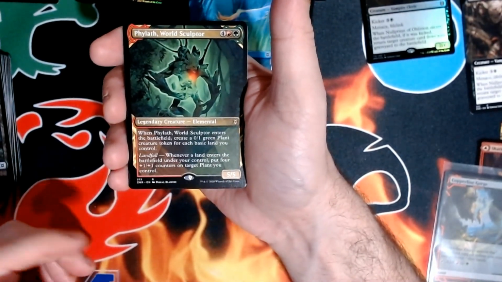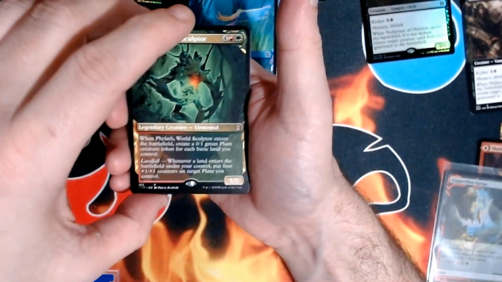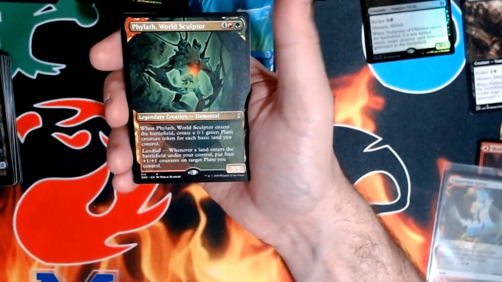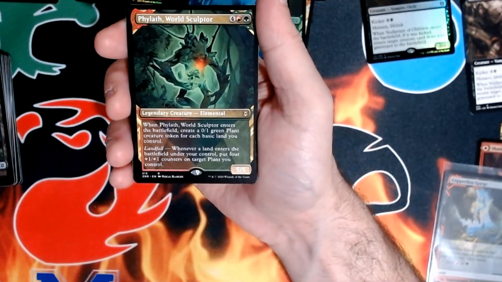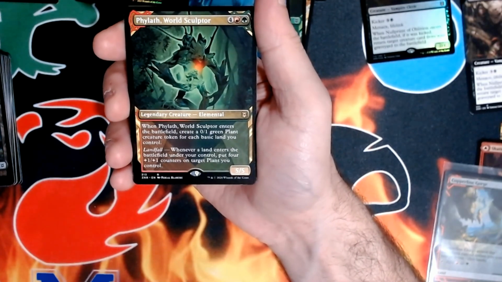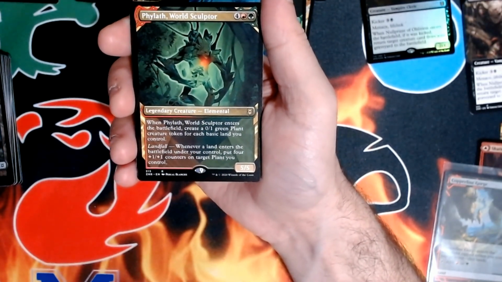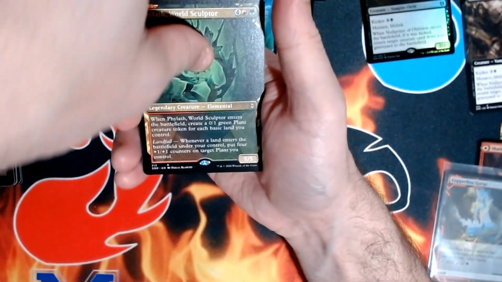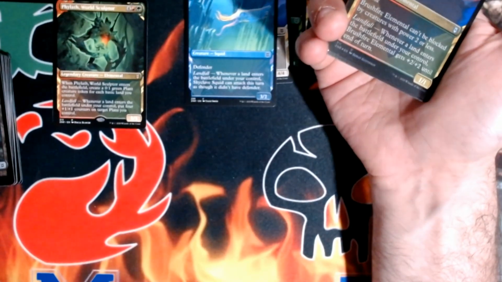Phylath World Sculptor. This card can't be worth anything. I've gotten one of these in every single box. At least one in every single box. And it's basically Avenger of Zendikar. It's 4 red, green, 5/5. When it enters the battlefield, you create a 0/1 plant for each basic land. And then whenever land enters the battlefield, you put 4 +1/+1 counters on a land you control. It's not a bad card. It's just there's so many of them.